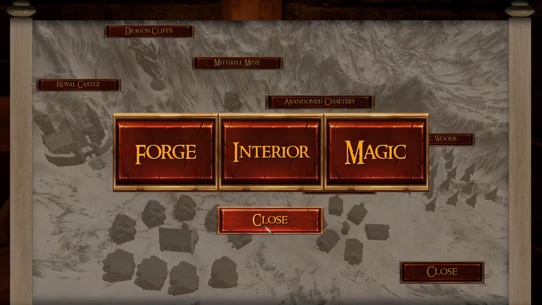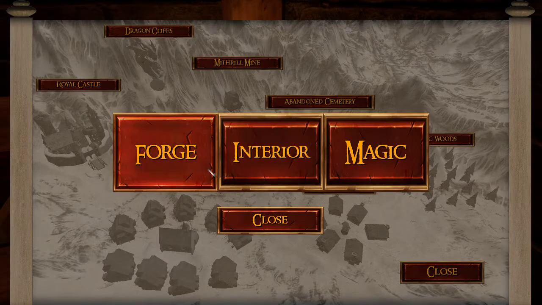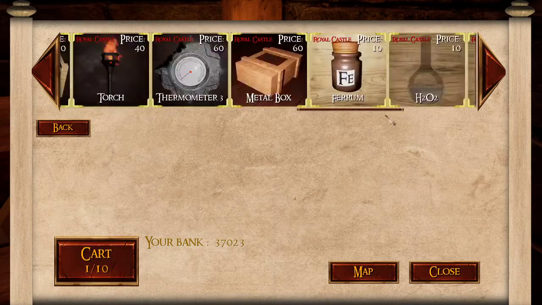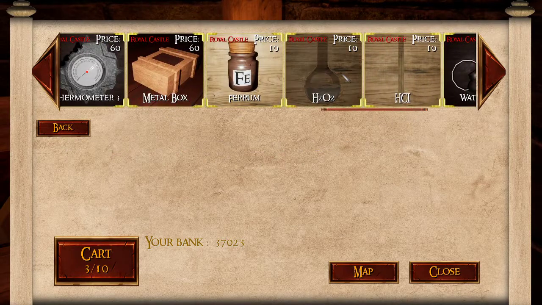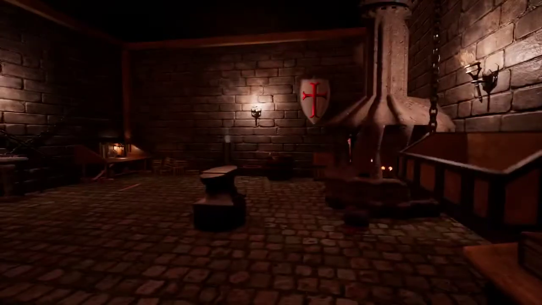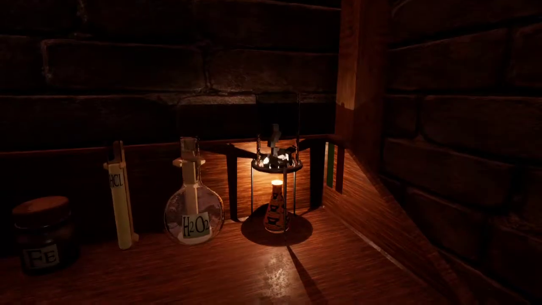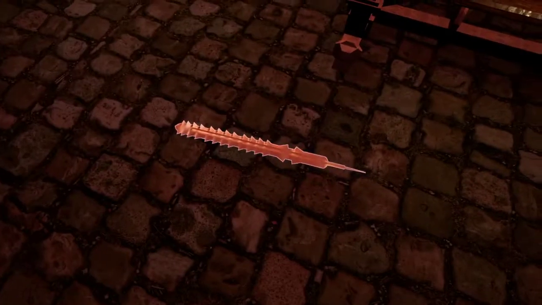We need a shell too, don't we? No, we just got a shell. Doofus. I'll have to track down the other reagents. So I'm gonna go over here and buy some ferrum and H2O2. Go ahead and get rid of this. So I messed it up. That didn't take long, did it? Didn't take long at all.